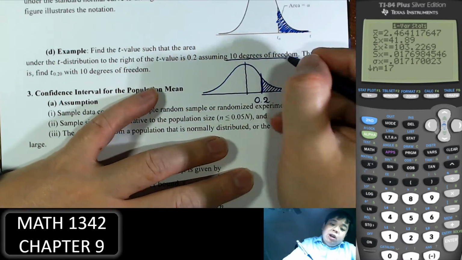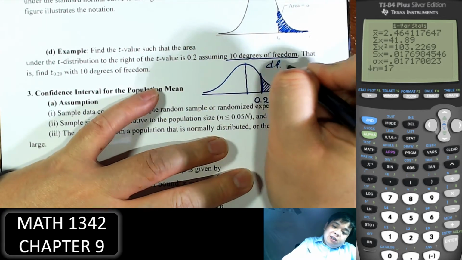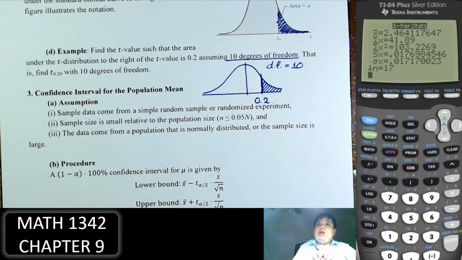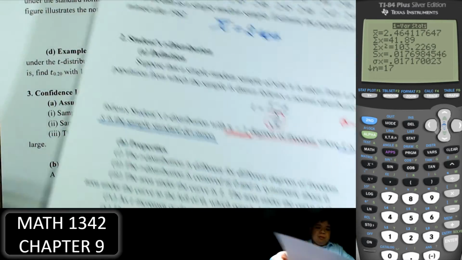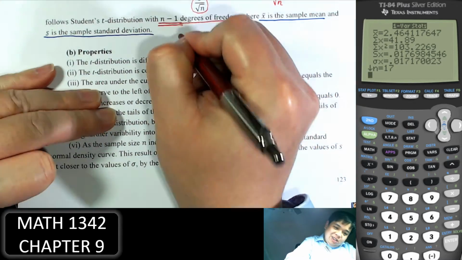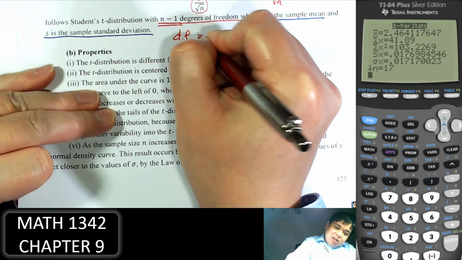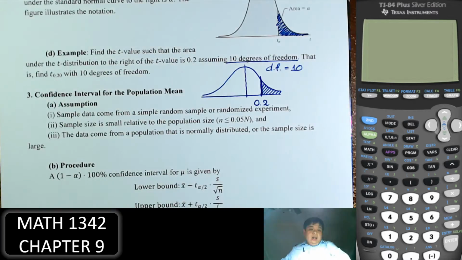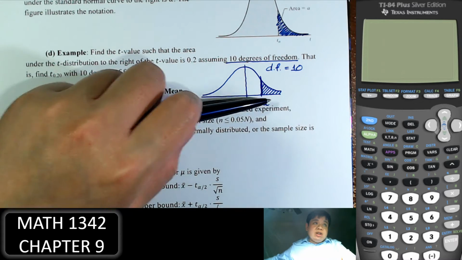And degrees of freedom is 10. So in that case, n is equal to 11. Degrees of freedom is 1 less than n. Did I mention that? Yeah. So n minus 1 degrees of freedom. I underlined it, but that will be n minus 1. Right. Now just find the area.